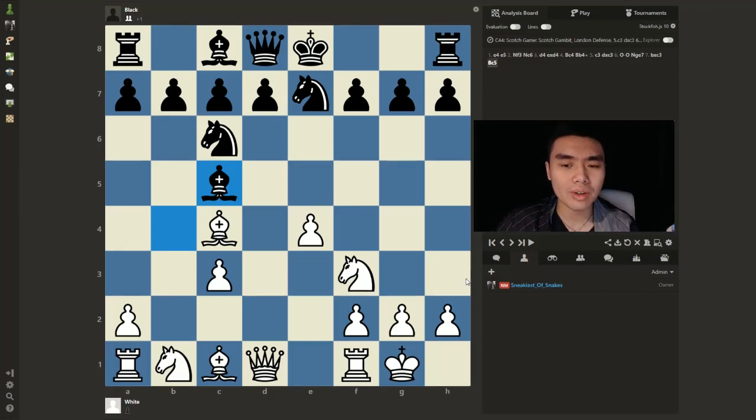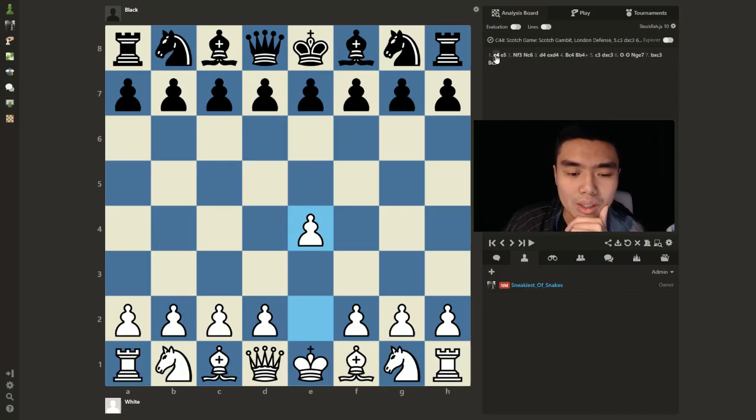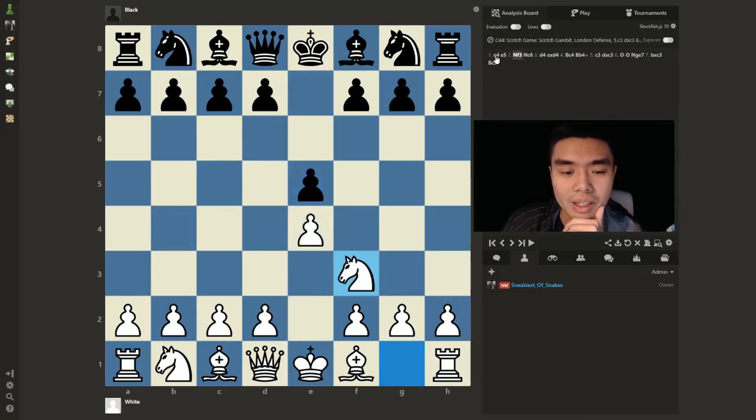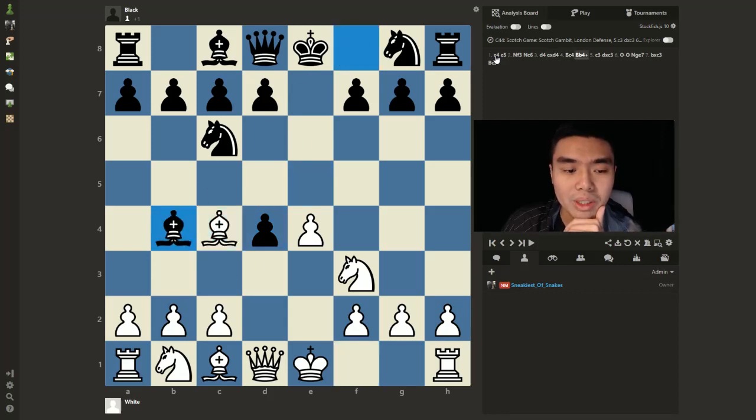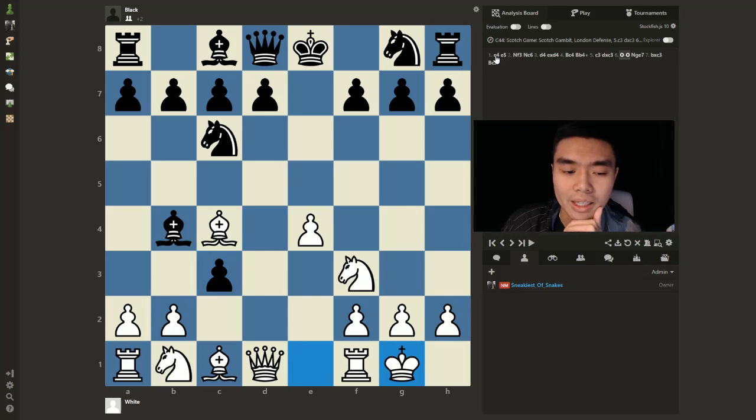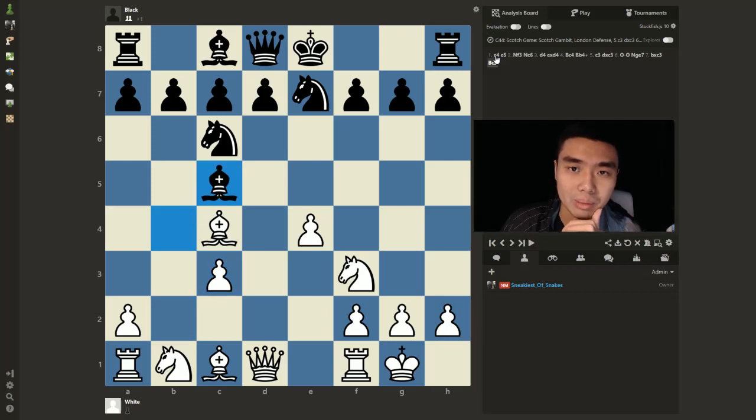So this puzzle in front of us comes out of one of my favorite openings, as you guys know, the Scotch Gambit. Now, this opening begins with e4, e5, knight f3, knight c6, d4, e takes d4, bishop c4, bishop b4 check, c3, d takes c3, castle, and then knight d7, knight ge7, b takes c3, and bishop c5. So in this position over here, it is white's move.